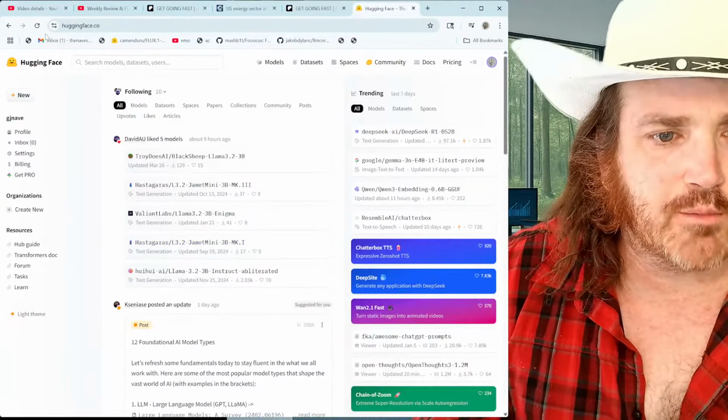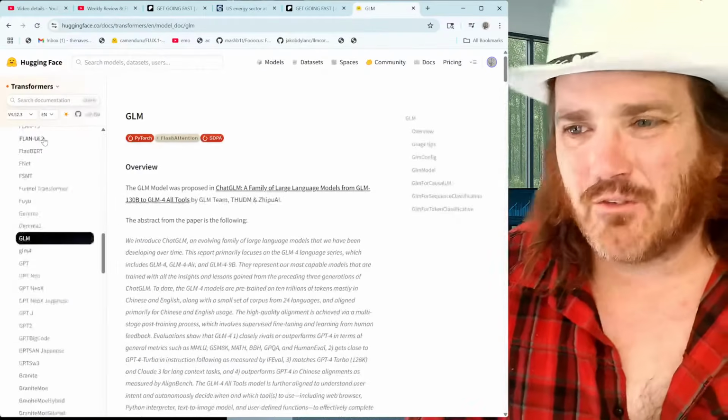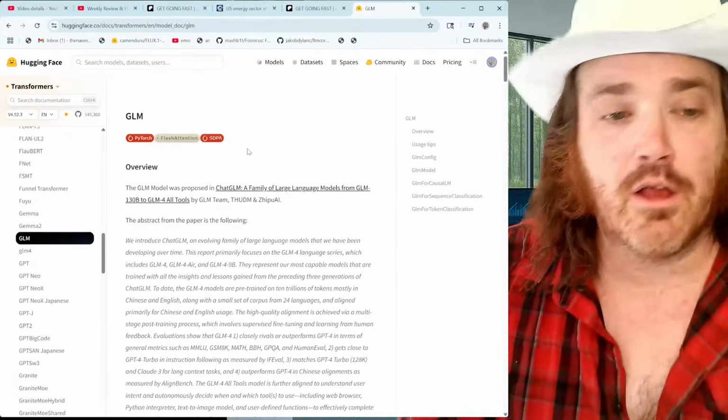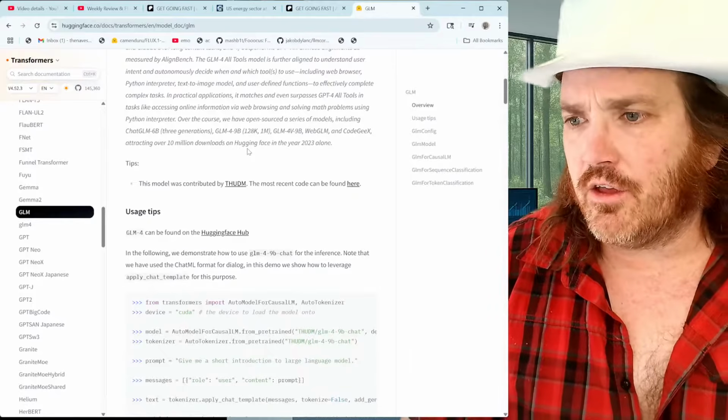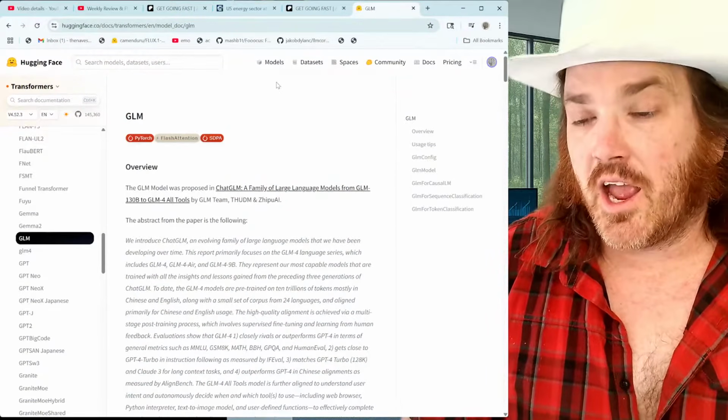I don't usually like to program with a local one because I'd just rather use ChatGPT or Grok. But I was turned on by Hanky, who is one of the creators of Cobalt CPP, to this model called GLM, and it is good.